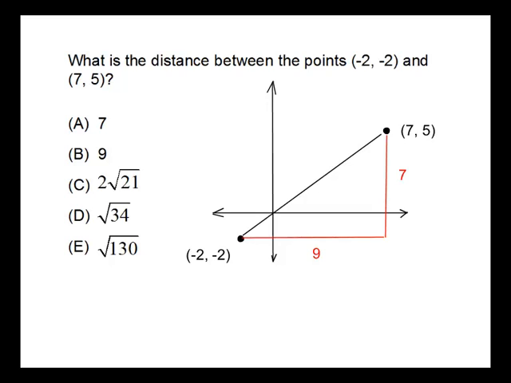That's what the formula is about, distance between points on the coordinate plane. If you're memorizing Pythagorean theorem, why memorize a variant of it when you can just draw it and see the right triangle? And when we do that, we square 9, we square 7, add those up, you get 130. And there's no way to reduce that. E is our answer.